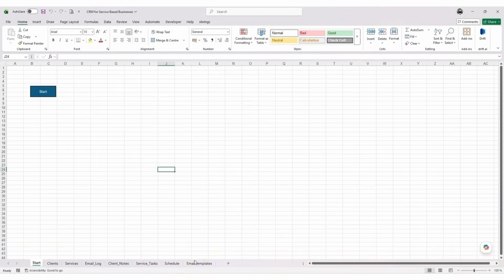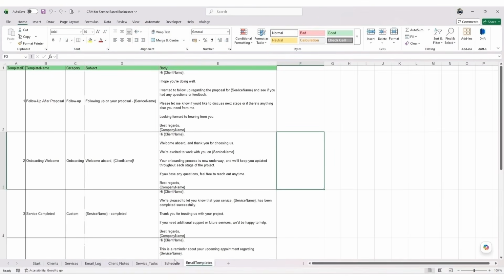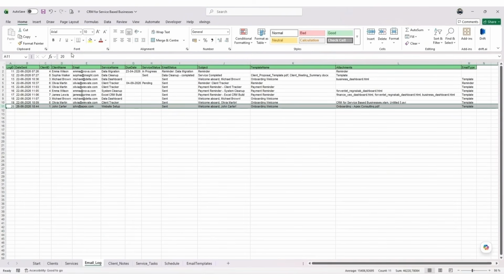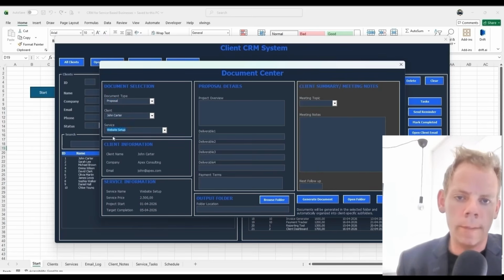Now let's get into the email templates sheet, and we can see here are the templates we used. Now let's go to email log. The CRM didn't just send an email, it recorded it. That's the difference between a tool and a system. You can see here on row 11 that I marked with yellow that we have all the data stored in our email log sheet. Which template we used, which client we sent to, a timestamp, and which files were attached. That's the complete email automation system.